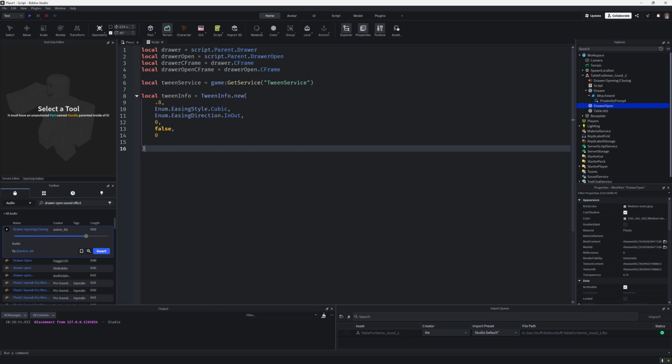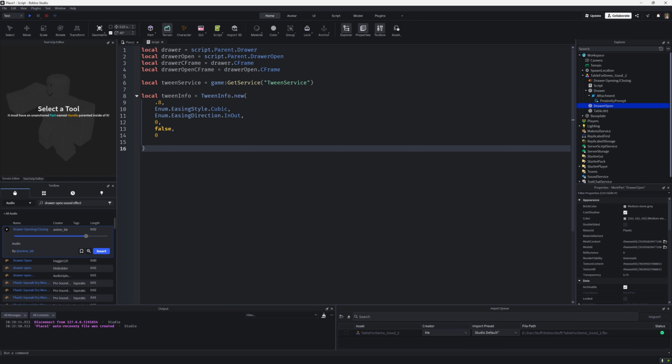So TweenInfo is the name of our variable. We're going to say equals TweenInfo.new, and then these are a list of parameters for the Tween service that we're going to use. So 0.8, we can make this whatever we want. This is the time it will take for the Tween service to run.